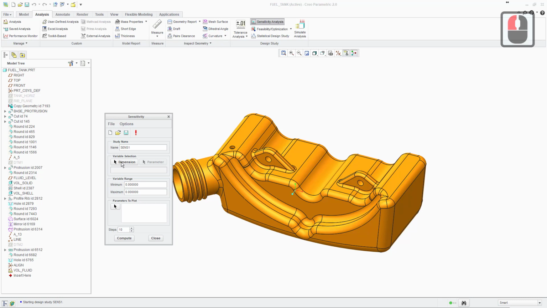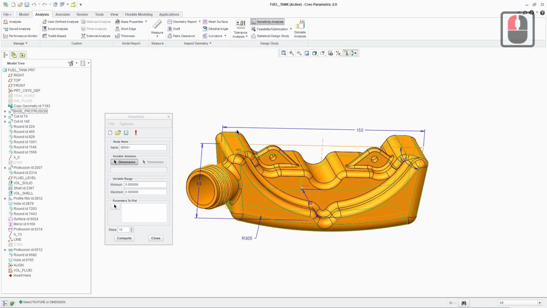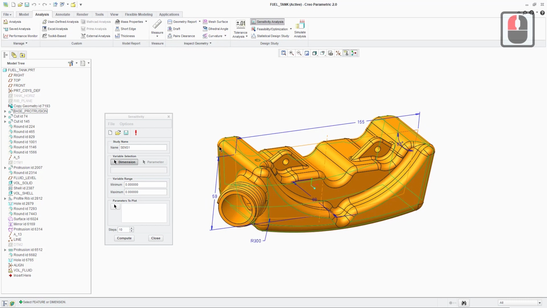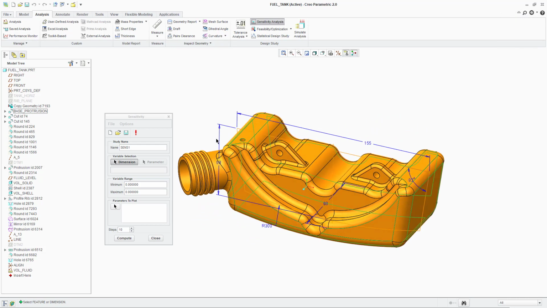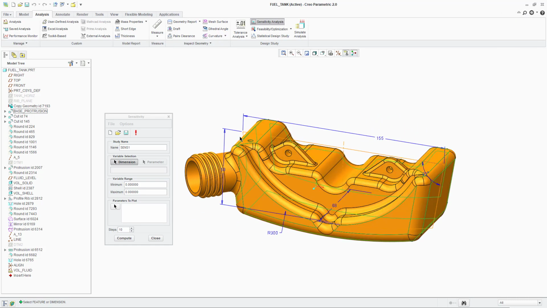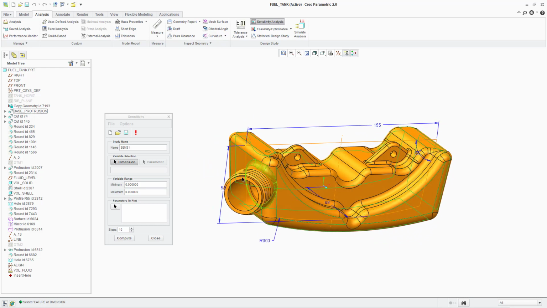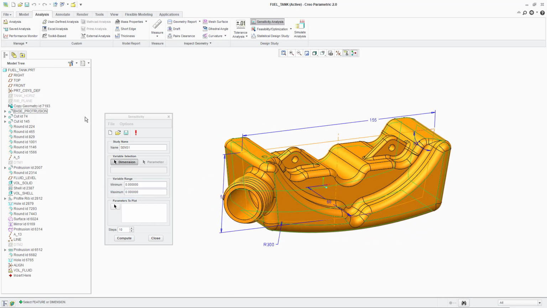We want to define some dimensions that we're going to allow the system to change, so we'll hit dimension, and then it's the base protrusion feature that we're going to select here. So you can see the major governing dimensions that govern the external sizes of this part become visible.